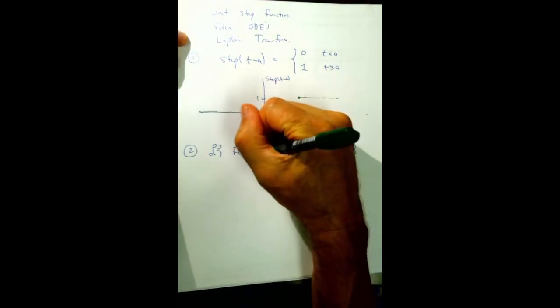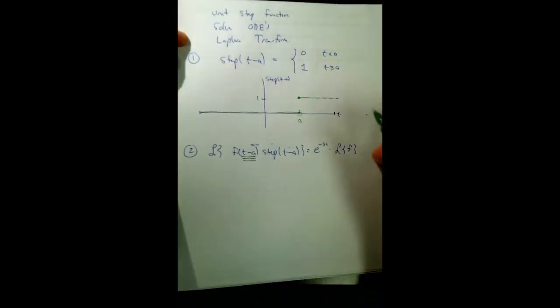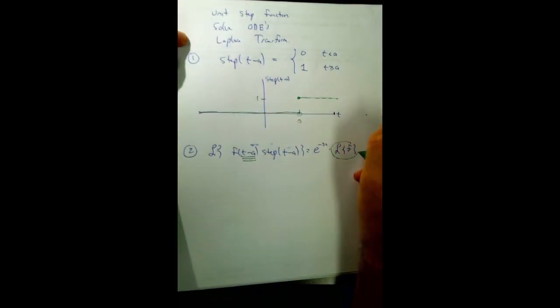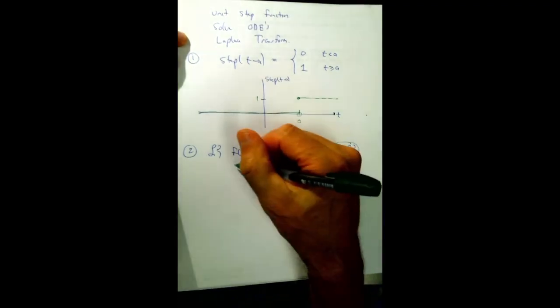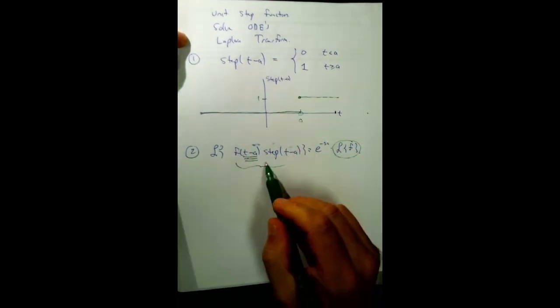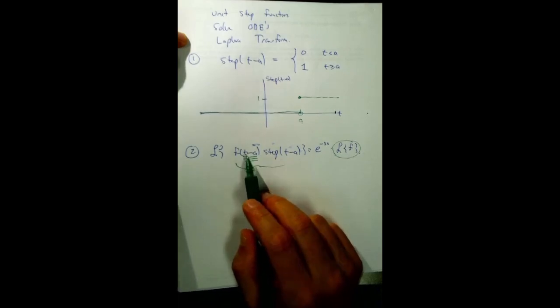Now, one thing I want to be a little bit careful of is that when we go backwards, we're going to have the Laplace transform of the original function, but then when we try to figure out what this function was inside, we're going to have to evaluate it at t minus a. So it's going to be a little bit of an issue. So let's look at an example. Basically, I'm just going to start looking at examples. There's really nothing new here. It's just applying what we've already seen.